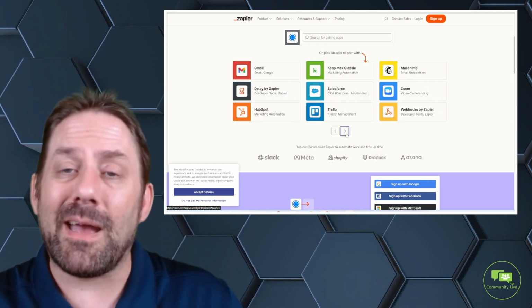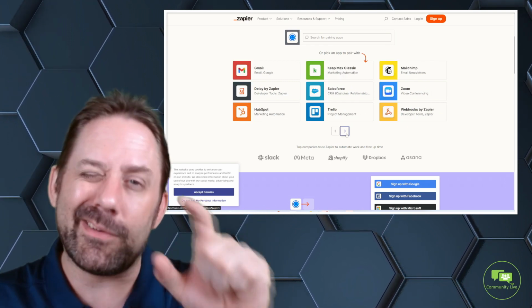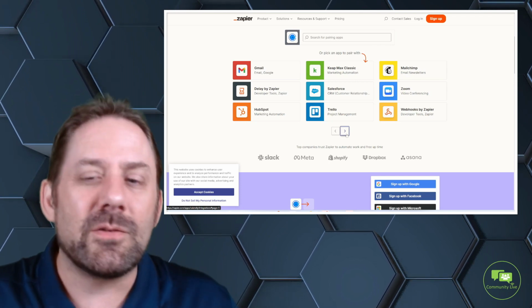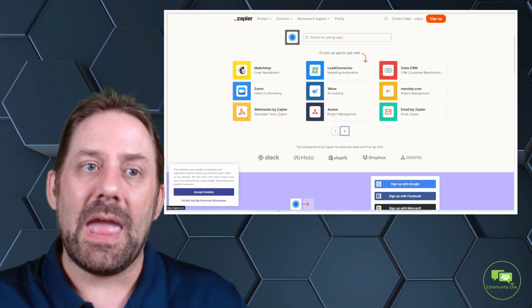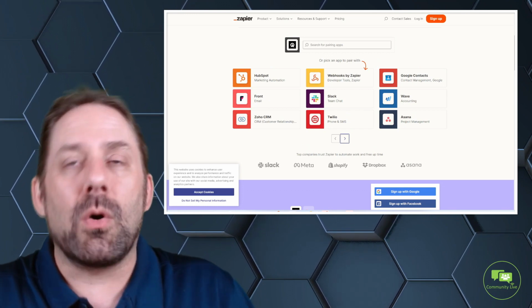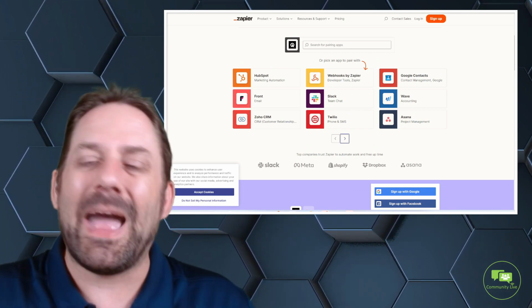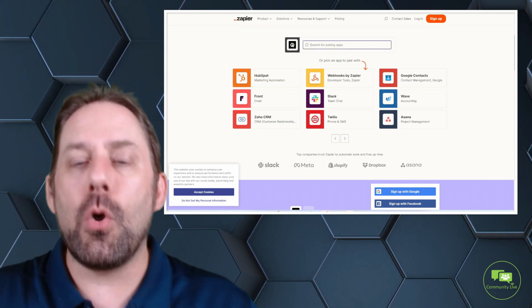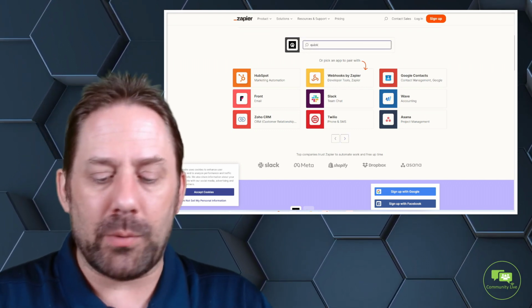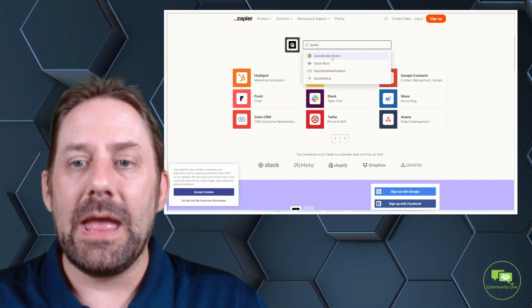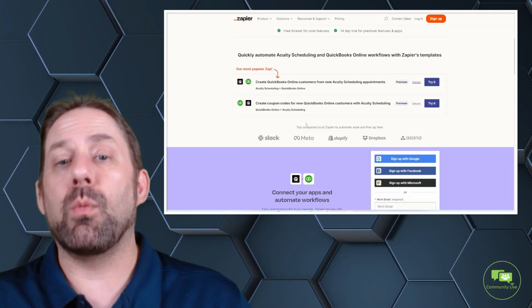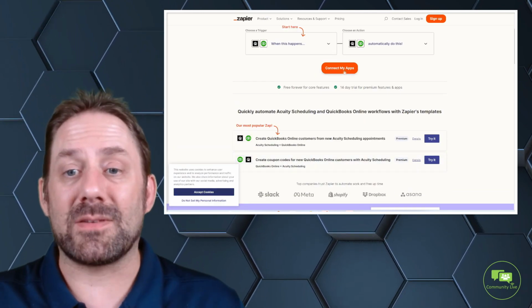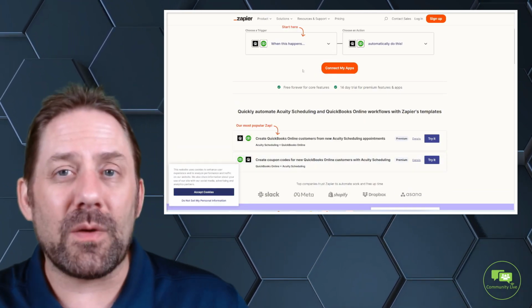These are ones where you're not going to need the brain juice to go through and figure out, I need to do this connection to that thing, and so forth, to really make it efficient. And when you know all three of these connect to Zapier, it means you can do a whole heck of a lot of things. But I definitely recommend coming in here. If you know you're using certain apps, I'll type in QuickBooks Online, of course, real quick here, and you can start to search, okay, what can they do together or not? So this will really help you figure out specifically for your workflow what you need to do.